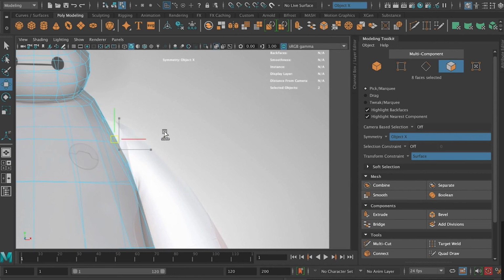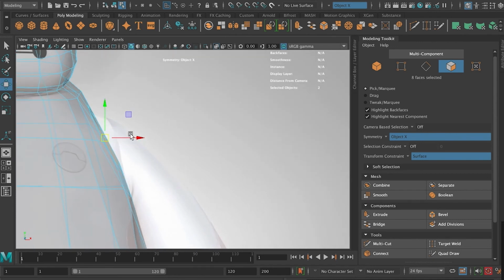So you can see I'm trying to extrude here, but it's stuck on the surface, so I'm going to have to turn the surface slide off now so I can pull it out. So I'm going to extrude out just a little bit and then rotate almost immediately, because I've got a sharp turn I need to do here. I may have to scale this in a bit as well.